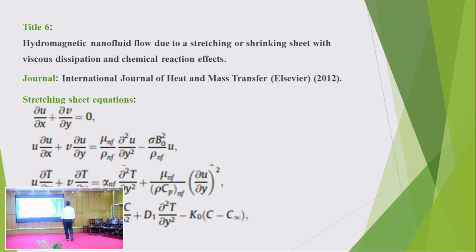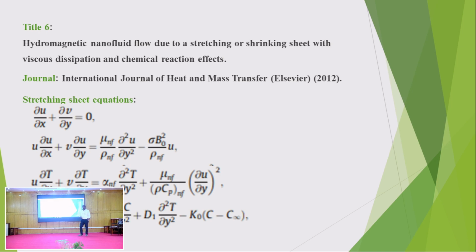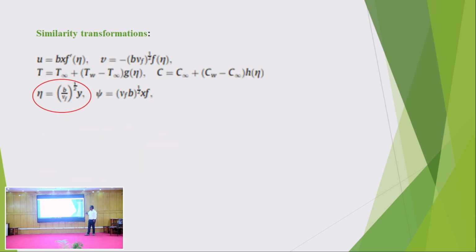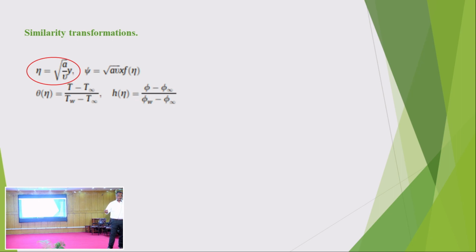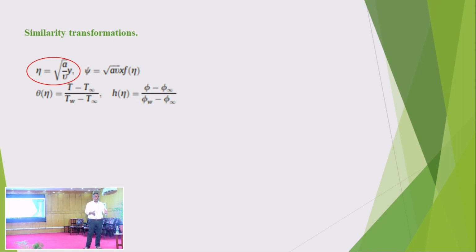Next. So here also some constant into y, it is wrong. Next. Here also same thing, constant into y. Next. For this also constant into y. You may observe for the last 8 or 9 papers, every formulation is different from different papers. Is it right? Otherwise, it will not become new work. Each paper is different from the other, but everyone took the same similarity transformation.